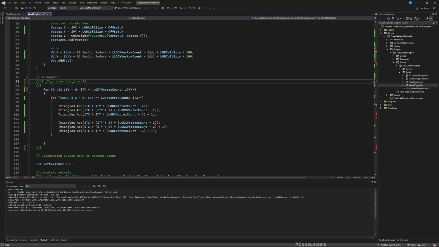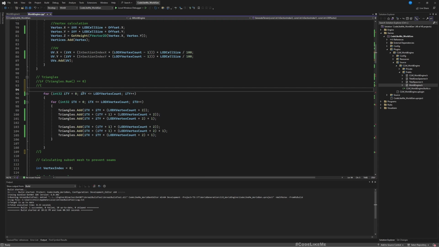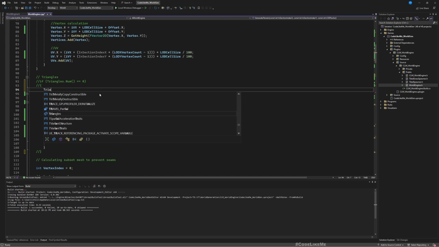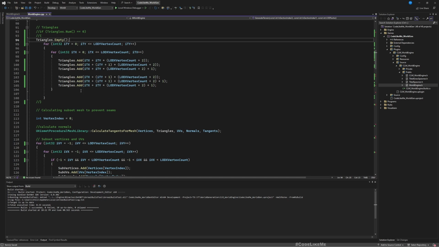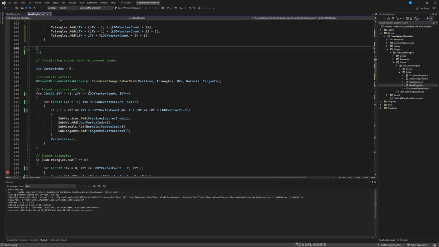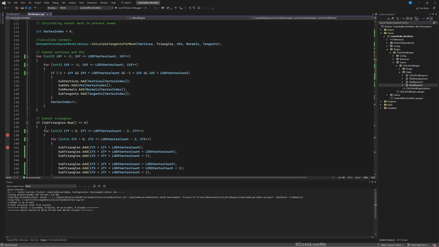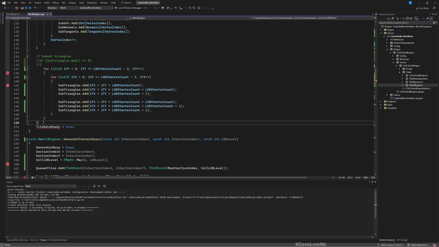Because when we are calculating for a different LOD level, the number of triangles is different, so we need to clear or empty every time we calculate the triangles. Later on, we will find a way to reuse the calculations, but for now, we can't.